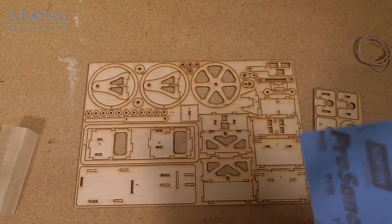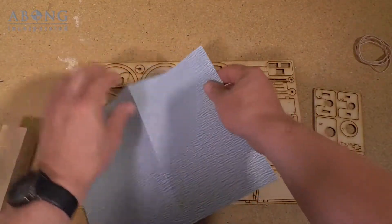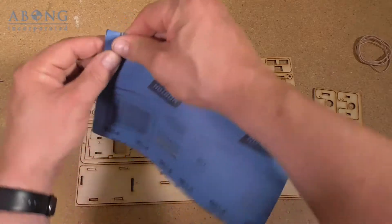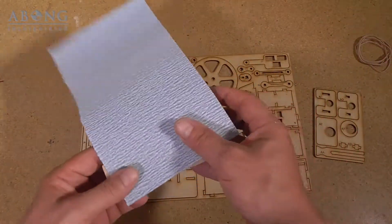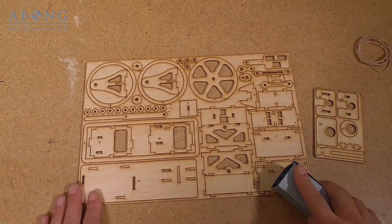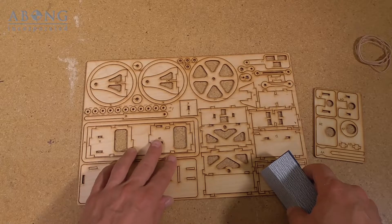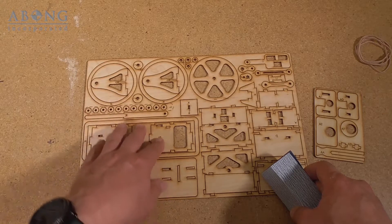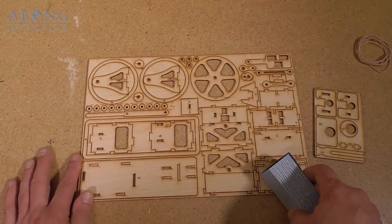So here we go, I'm just going to start with 150 grit sandpaper. I need a half sheet to wrap around my block. We'll wrap this around the block and go to town sanding. You'll notice there are marks on one side of the board and not on the other. Sometimes it's important which side is facing inwards or outwards, and the instructions will mention whether mark side goes down or mark side goes in. If it doesn't mention anything about the marks, then you don't have to worry about it.